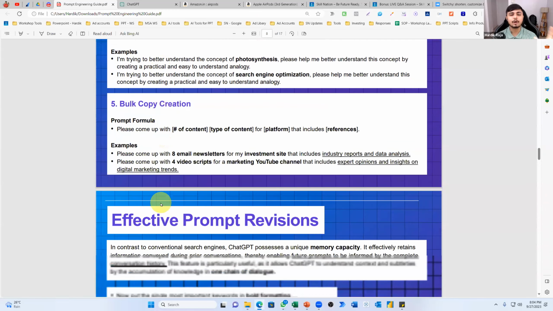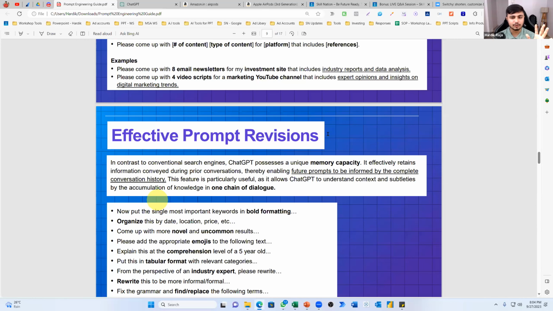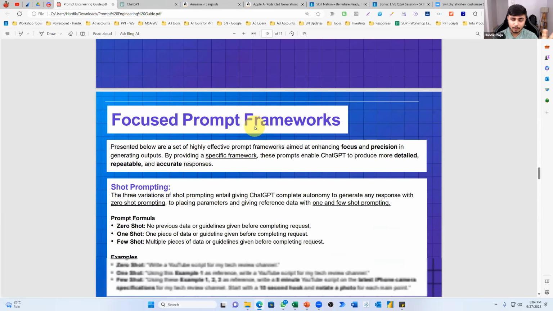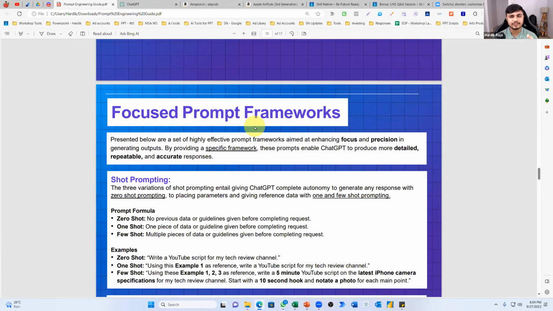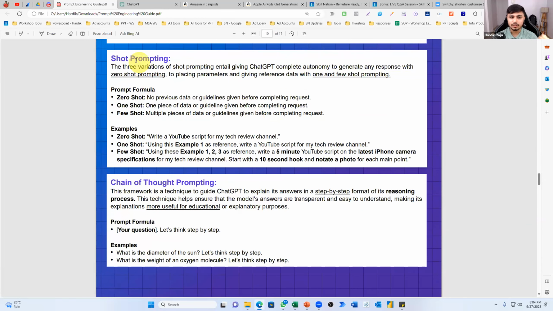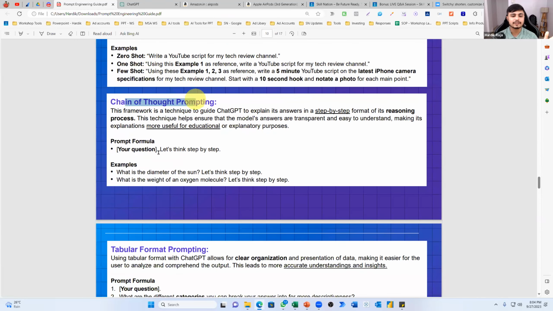Then what are prompt revisions? How to revise your prompt? And in today's examples, again, we are going to revise this particular topic along with our hands-on training. Then we saw the different prompt frameworks. There are two types: one is general, one is focused. We saw focused also, and we saw general prompt frameworks also. In that, we started with short prompting. We saw this particular thing with a chain of thought: by writing a single formula after your question, the whole prompt changes.